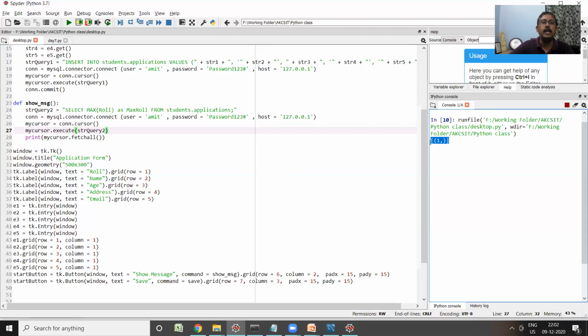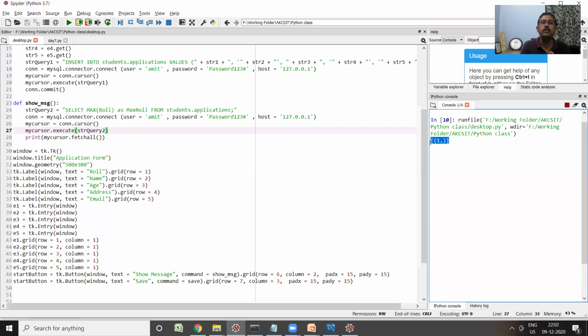This is exactly how we can interact, or we can write very simple programs to interact or to establish the interaction between a desktop application and our RDBMS. So here we have done it using Tkinter to build the desktop application, and the corresponding database being stored or created in MySQL, right?